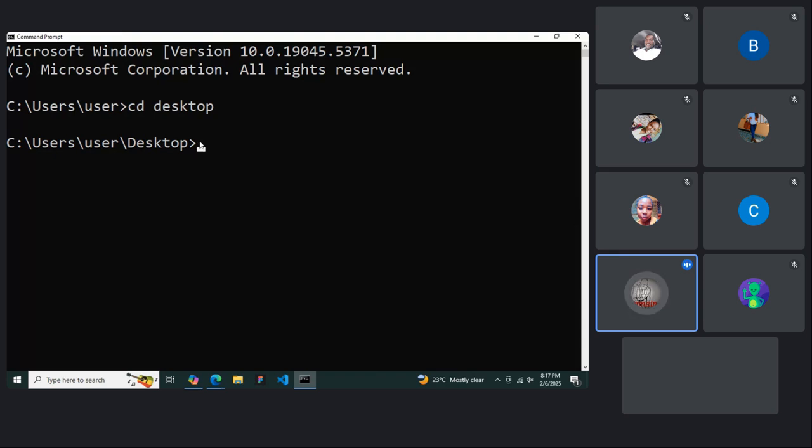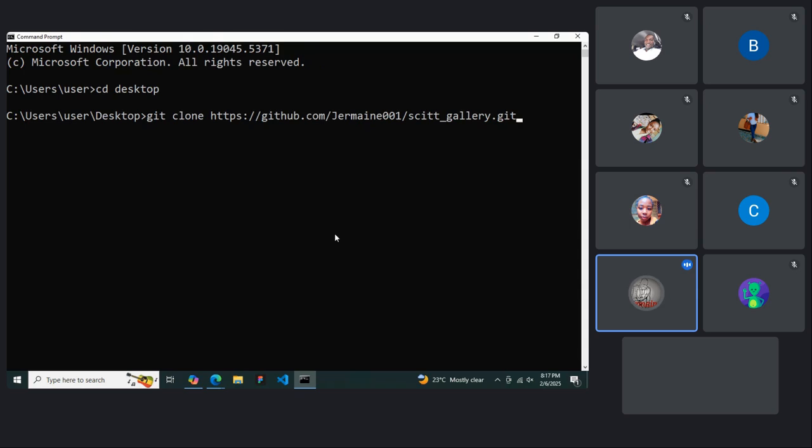Then what we do, we clone our project so that we can have a local copy in our machines or in our laptops. So we are cloning the repo that is online to our local machines. So this is what this command does. Then you press control V so that the link that you had copied appears there.